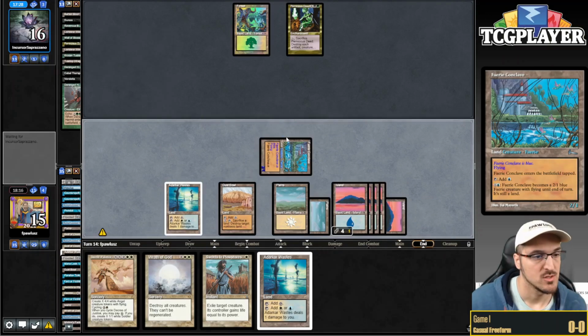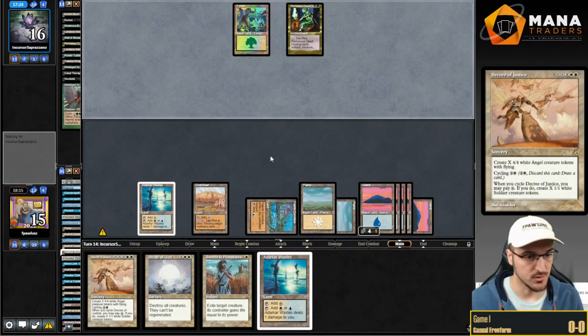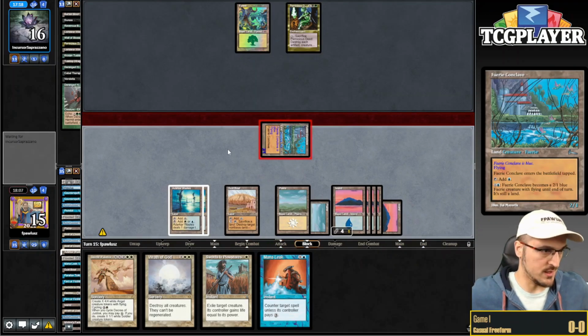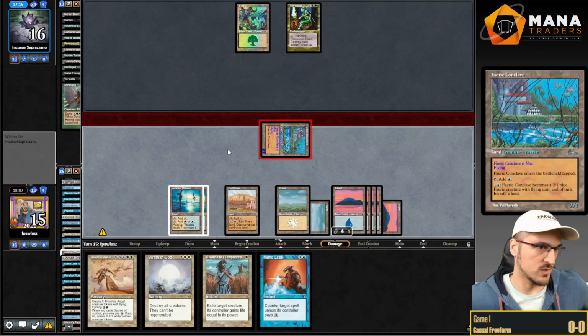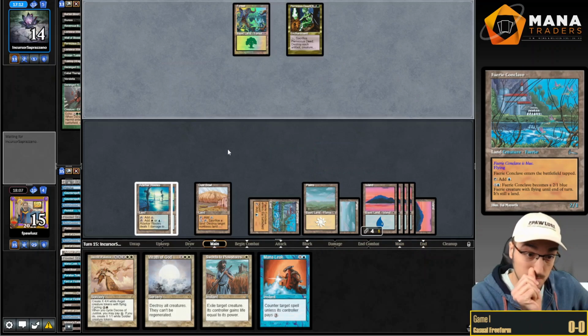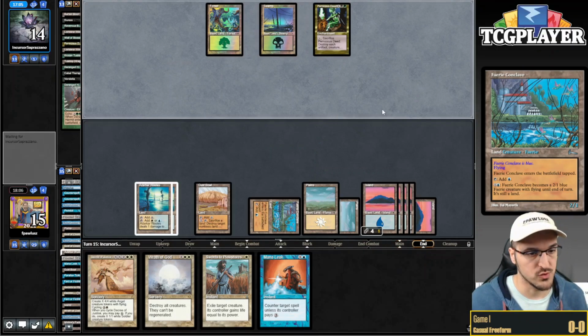Swing for 2. So we're going to put on some pressure with this Fairy Conclave. And then whenever we can, we're going to cycle Decree. That's not bad. Swing for 2. There's a Stifle in those last 10 cards. There's 2 Stifles in those last 10 cards. And there's another Seal. So either one of those draws should be enough to close the game.